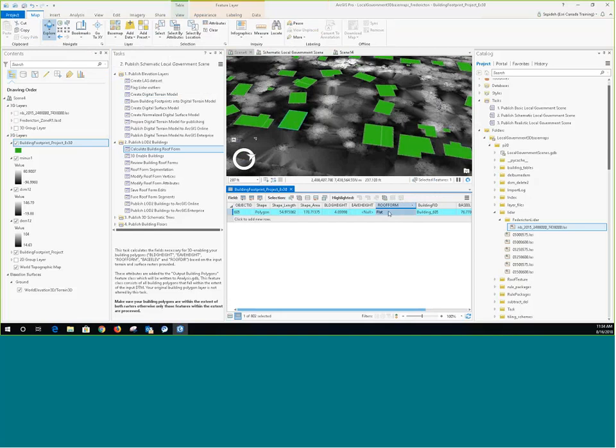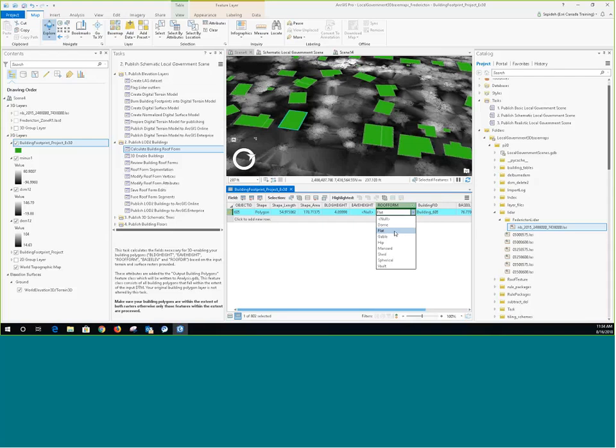So right now is the best time, before I run the 3D Enable Buildings tool, to go in through the edit tool and do mass editing or individual editing.